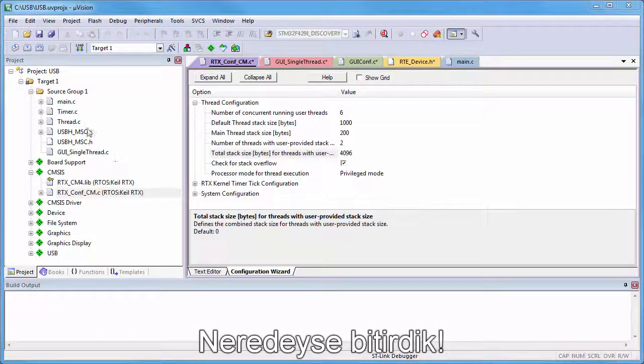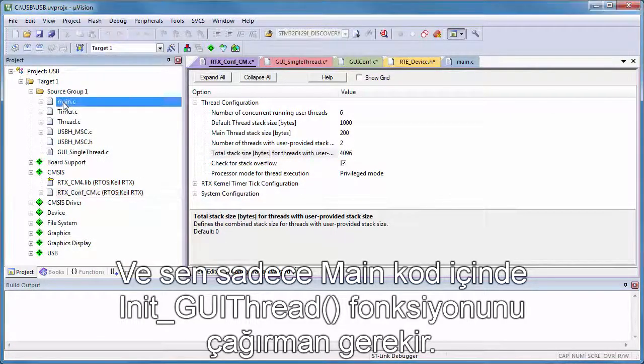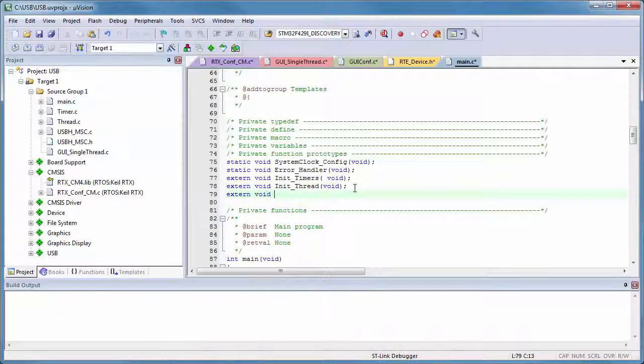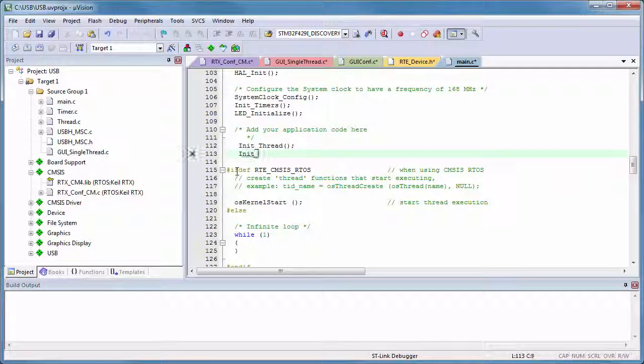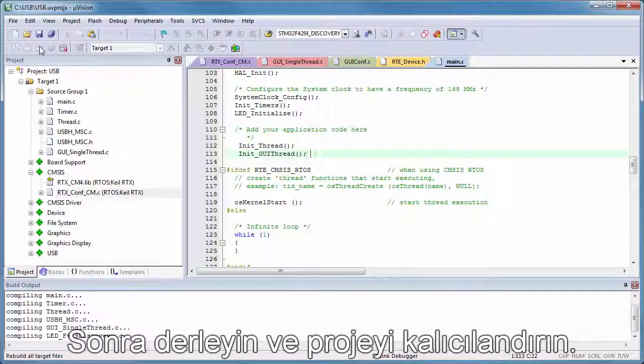We're almost done, and you just need to call the init GUI thread function inside main. Then compile and flash the project.